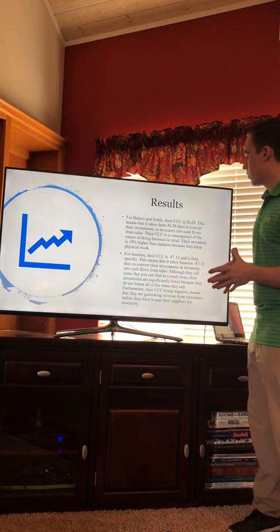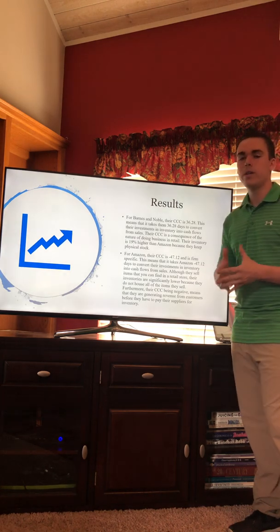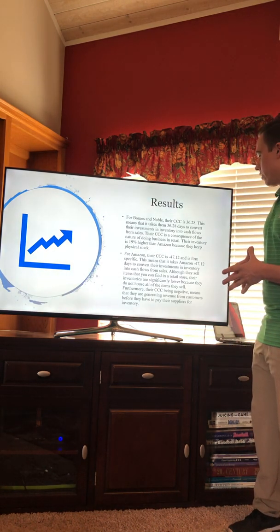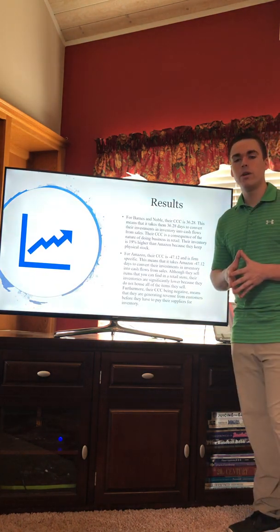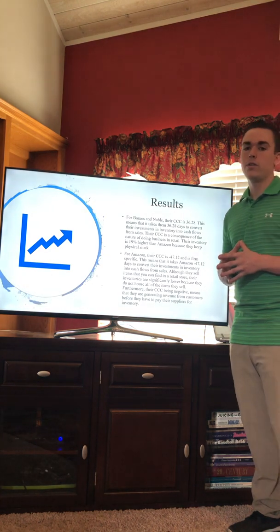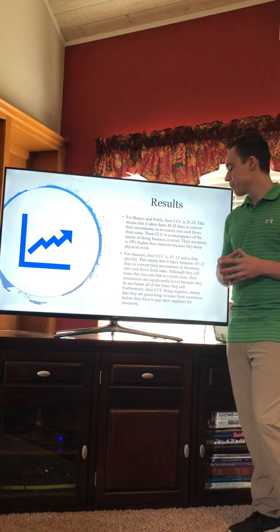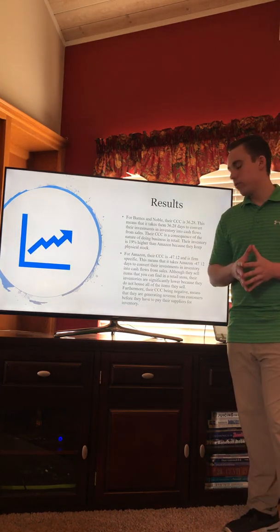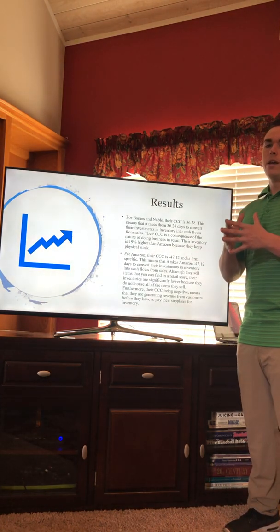For Amazon, their cash conversion cycle is negative 47.12 and is firm specific because they are mainly an e-commerce company. Although they sell items you can find in a retail store, a lot of the items they sell, they do not house and come from third-party sellers, which they inventory. Furthermore, the cash conversion cycle being negative means that they're generating revenue from customers before they have to pay for their inventory.